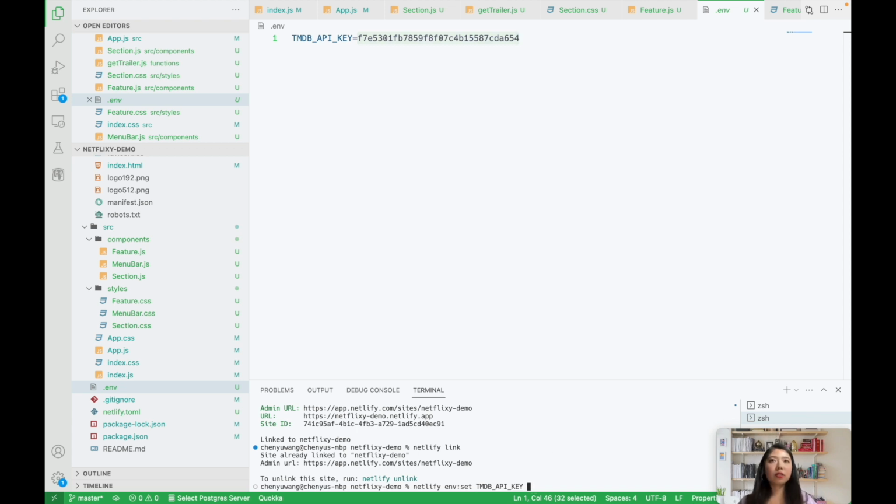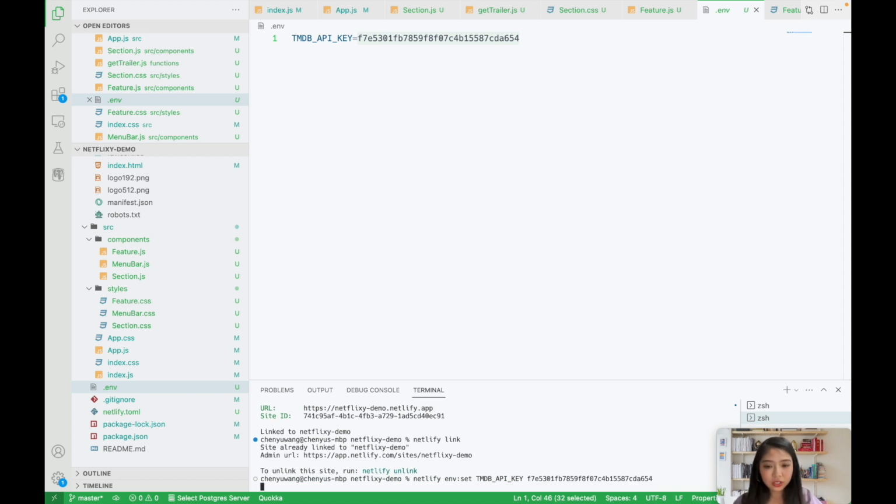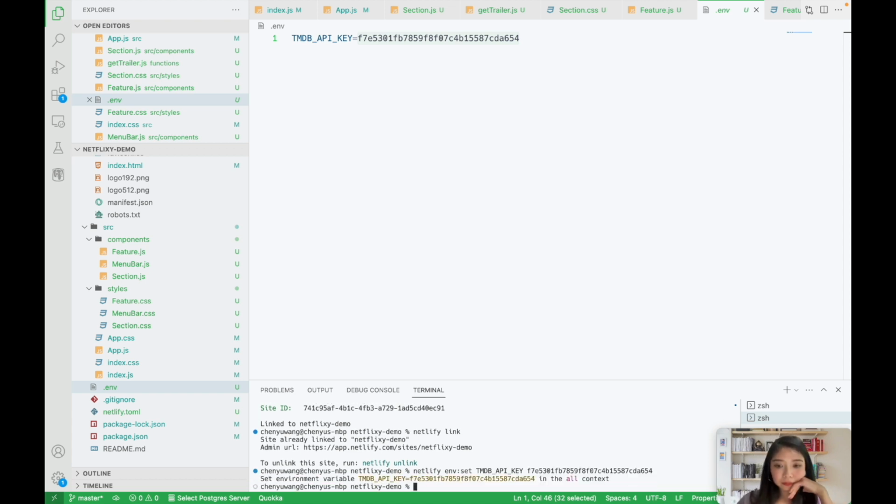Actually, we don't need to do this on the CLI. They have a nice user interface. You can just go to the Netlify website and do it right there. But since we already got it installed, let's just use it here. Okay, it says set environment variable in the all context.